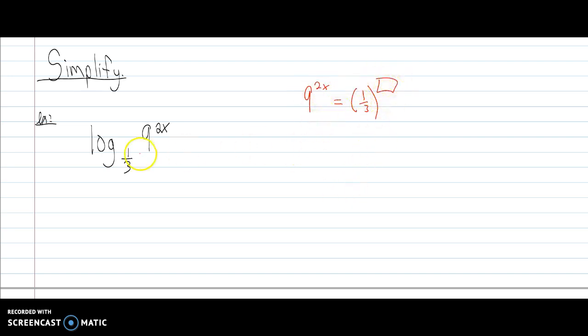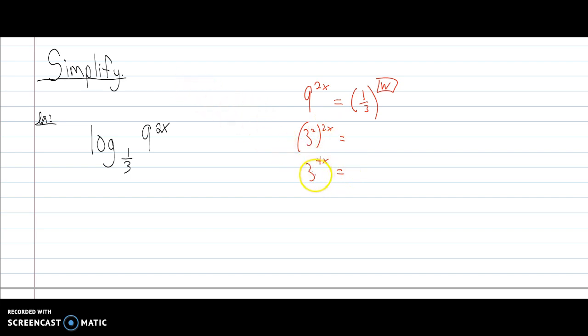power, because then I can plug it back in there and I have a simple log to break down then. So my goal here is to figure out what is this exponent. 9 to the 2x is equal to 1/3 to what power? I'm going to create this temporary variable of w, and w is what I need to put in there. So as I look on the left, 9 to the 2x, well, that's going to be 3 squared to 2x. It looks a little bit closer to 1/3. The 2 times the 2x means this is 3 to the 4x on the left.